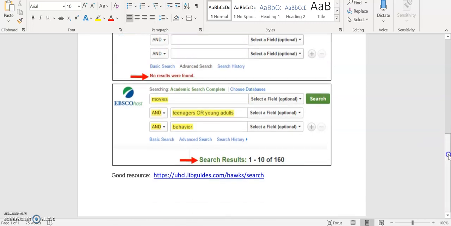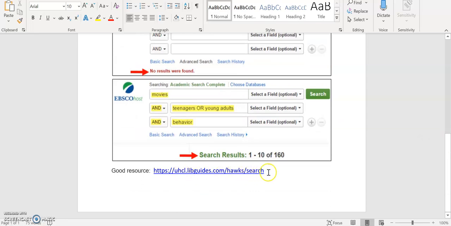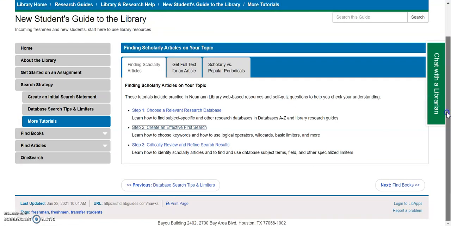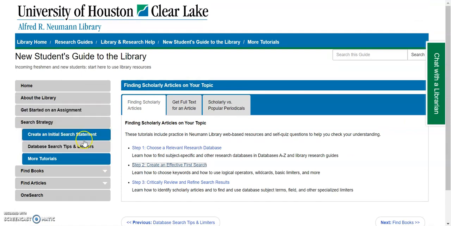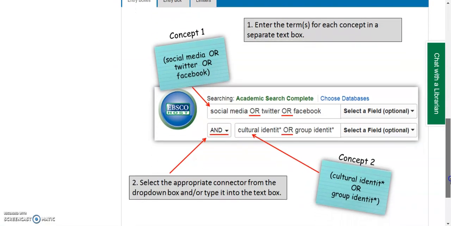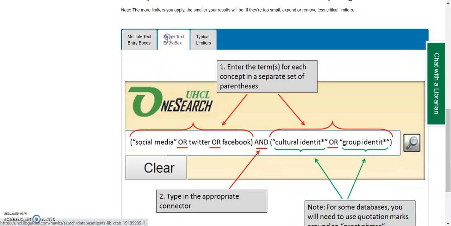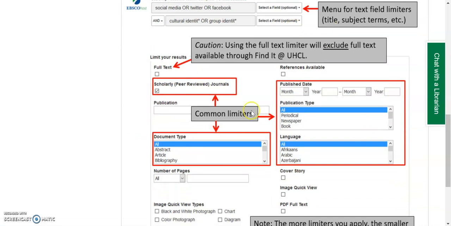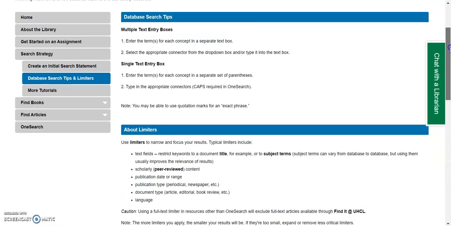And then I've included a link down here that gives you a little bit more extra help on this topic. So when you click on this, it'll take you to this page. Nope, not that one, sorry. It'll take you here, and it's got several different little searches that you can do on this topic, and it gives you examples. I love this example down here. You can click through and see if you've only got one search bar, how would you put it in? And then some typical limiters that you might use as you're going through your research. So there's a website there to help you out.